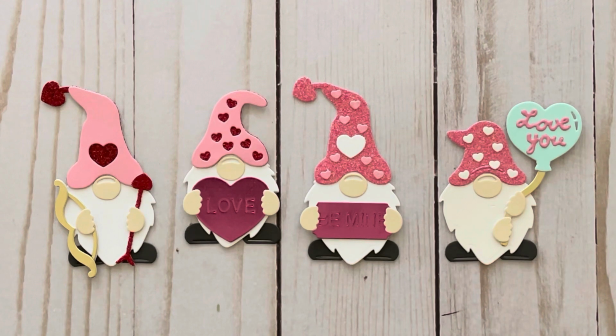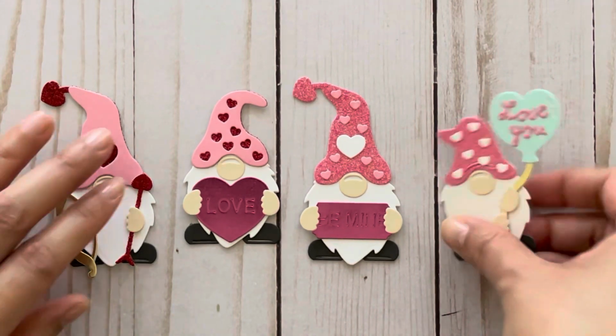But there's just so many possibilities with these gnomes. You can make them in all sorts of color combinations. You can have them holding several things, and just so many ways to mix and match with the set. So the tallest one measures 3 inches, and it's going to measure roughly 1 3/4 inches wide. Really cute die set.